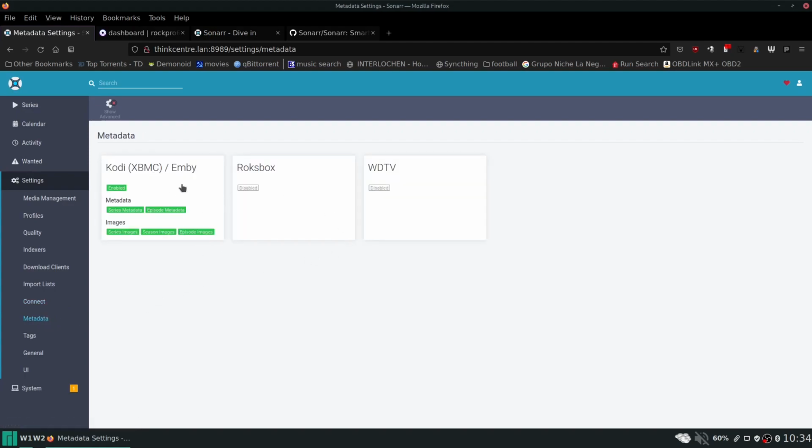Metadata. So I do use Kodi as my TV client. I've got Fire Sticks, they run Kodi on them, and that's where I watch my TV. So it is nice to have this Kodi metadata enabled. While you're browsing through your different TV shows and episodes, it'll show you cover art and fan art, and it's saving it in a way that Kodi's going to be able to pick up without you having to mess around in Kodi settings. It's just right there and available for Kodi to pick up on by default settings.